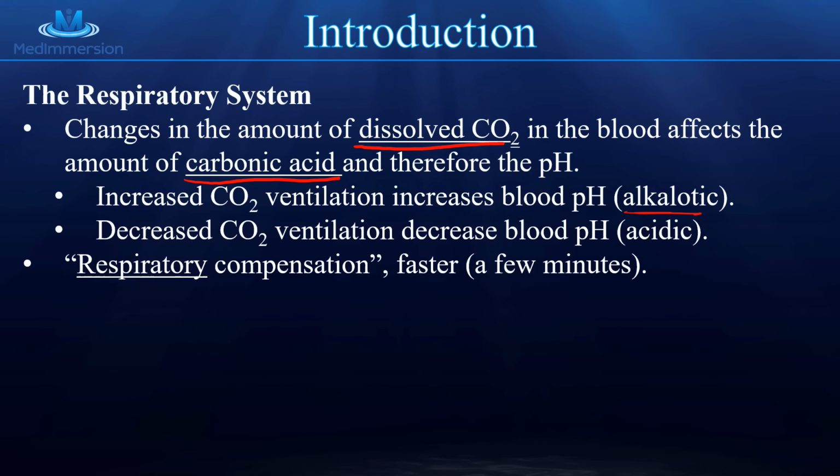Now, all of this applies to an ABG with the term respiratory compensation. And what that means is, let's say that I have a disease process in my body that's causing my blood to be too acidic. Well, normal physiology, the respiratory compensation, would be for me to breathe faster. This happens automatically, it's normal physiology. I would breathe faster to degas or ventilate off carbon dioxide, and that would decrease the amount of carbonic acid and bring my pH closer to normal. Okay, and again, that's a fast process. This is normal physiology, and it's called respiratory compensation, and we'll talk a little bit more about it later on.